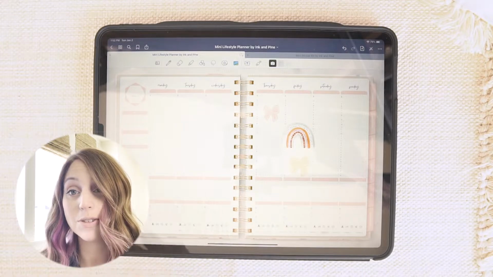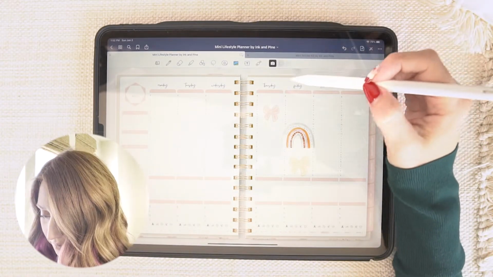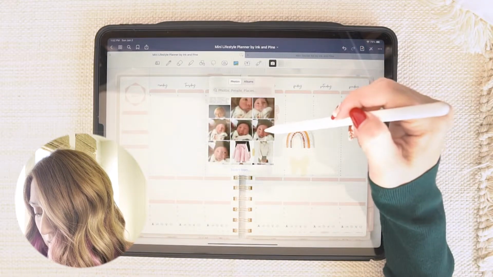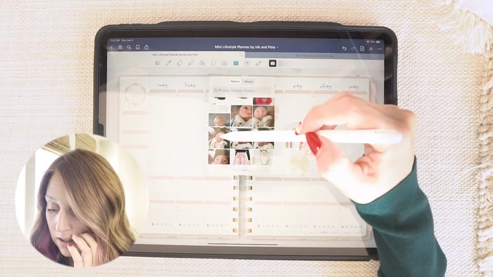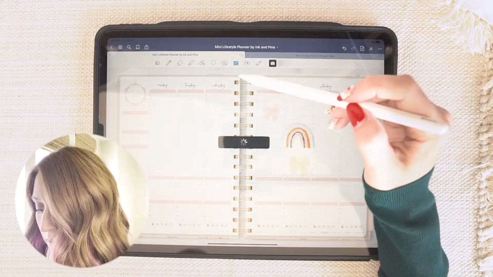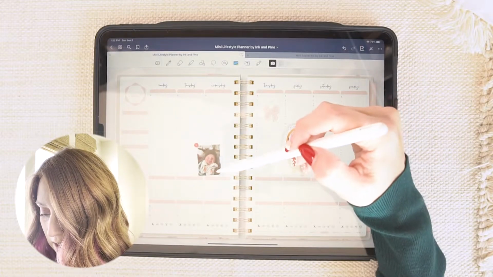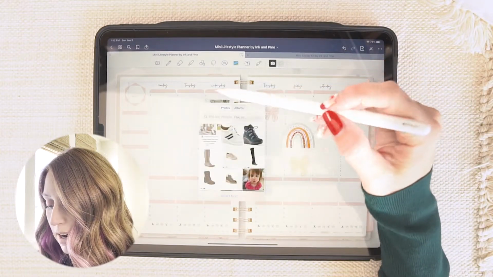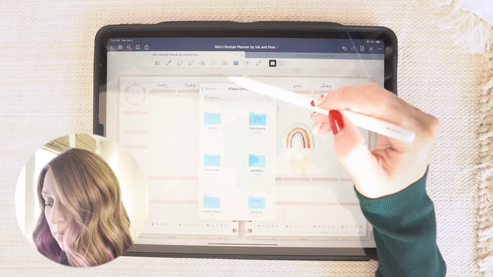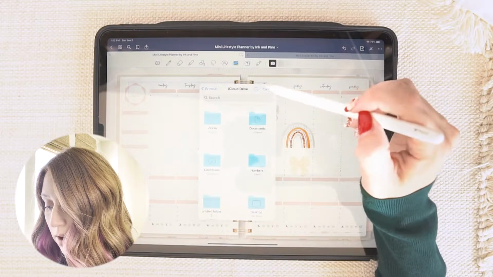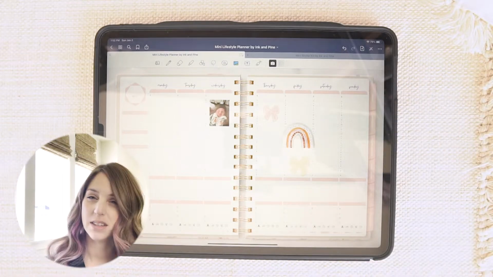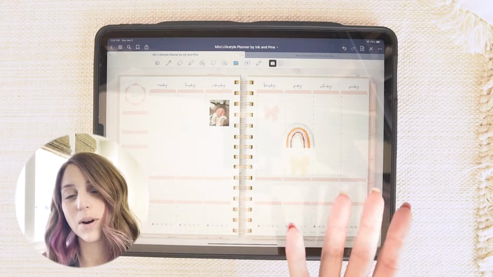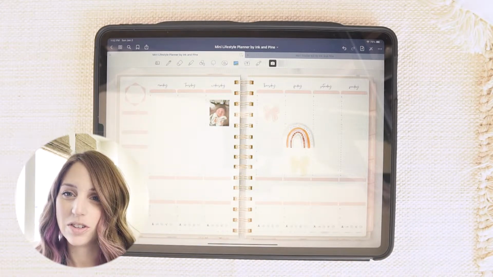The last way I want to show you is using the picture tool. The picture tool is right here. If you tap anywhere on the page, it's going to pull up your most recent photos, and you can add things in this way. If I want to add an image, I'm just going to tap on it and it will pull it in and I can resize it. I don't use this to add stickers. I only use this to add photos from my camera roll, but you can go in and click insert from and browse your folders to import it that way. Again, that takes a really long time compared to the other 2 ways of adding stickers. So I only do this to import items from my camera roll if I'm digital scrapbooking.